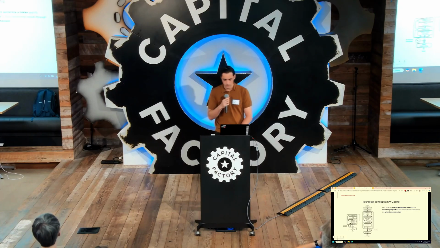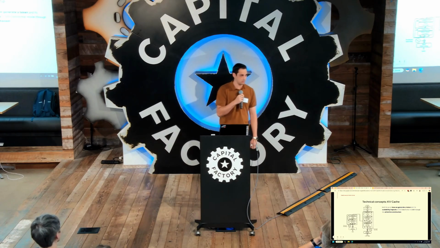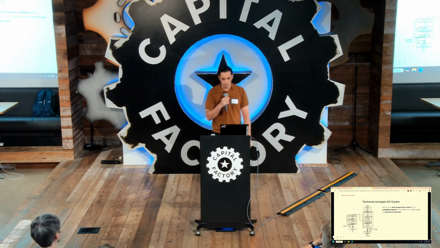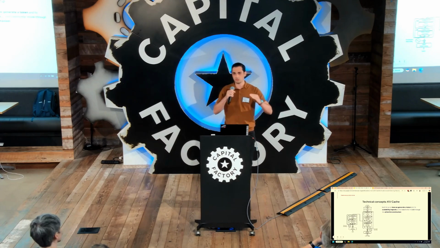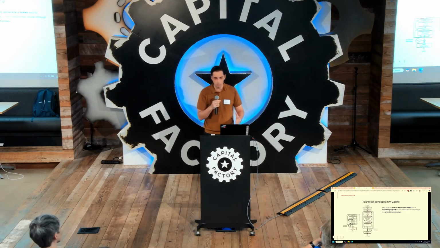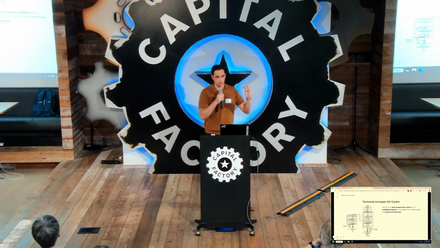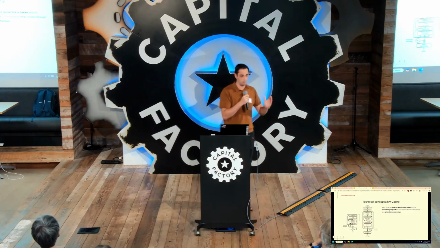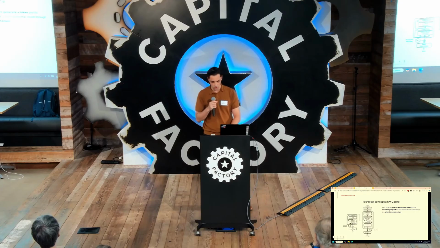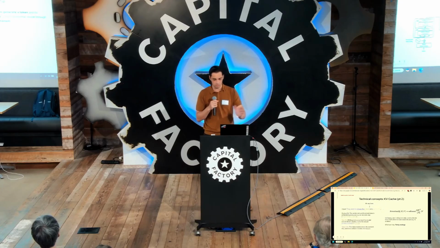Okay, so the KV cache. I might skip through some of these pieces because Luke already touched on this, but specifically we're going to focus on its transformative effects in terms of how scalable it is for transformer models. And because of that, we're going to focus on attention because this is the least scalable part of the transformer model architecture. And we're going to step through the decode phase in terms of generating a token.